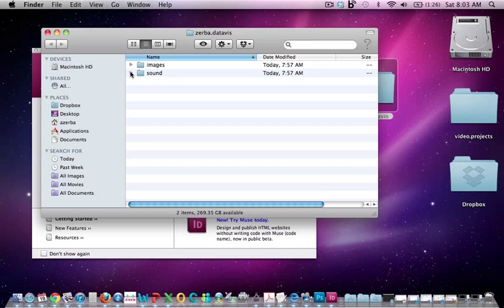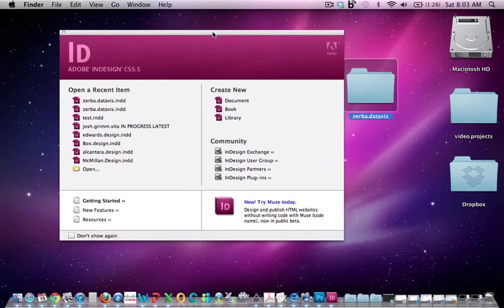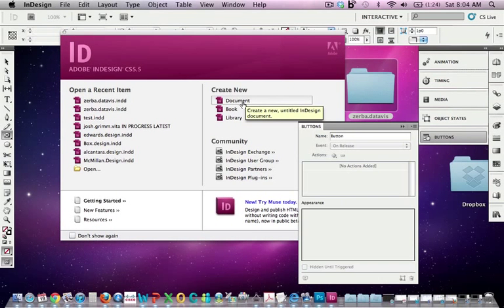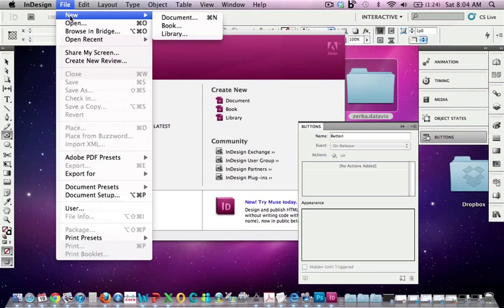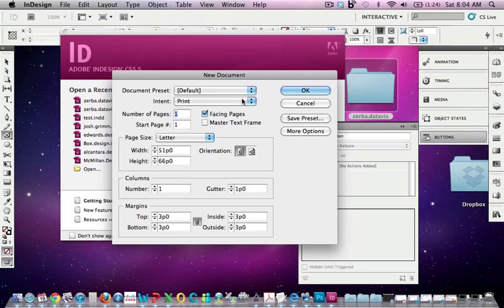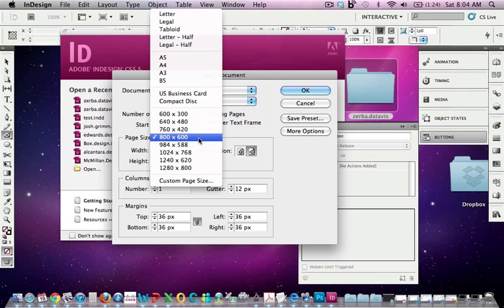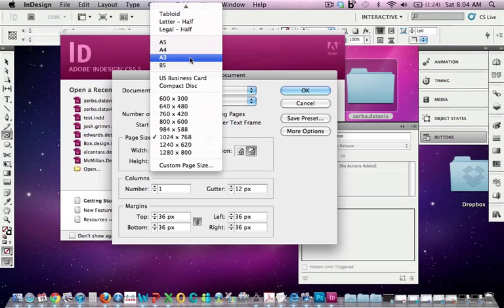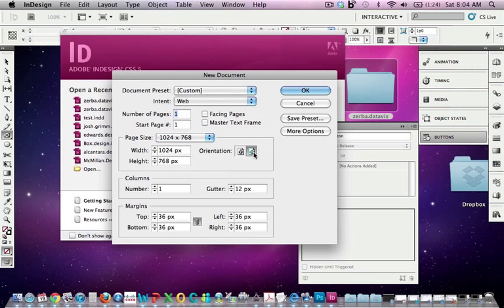It's a good idea to have all your materials in one folder so you don't have any linking issues when you go to export. I'll create a new document in InDesign. So I'm just going to click on Document here. If you don't get this window, you can also go to File, New Document to create a brand new document. I want to change this to Web because I'm building a web page essentially, and I'm going to change my screen size to 1024 by 768. There's all these different screen sizes for different types of devices, but this is one of the most popular for the web. I'll also make sure this is landscape.